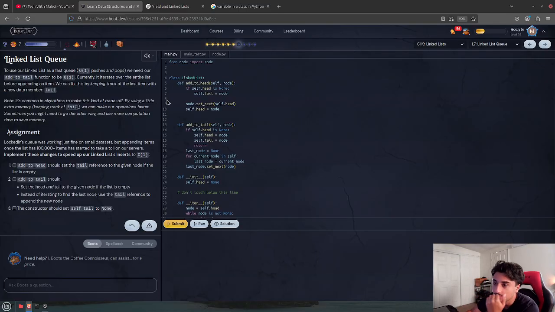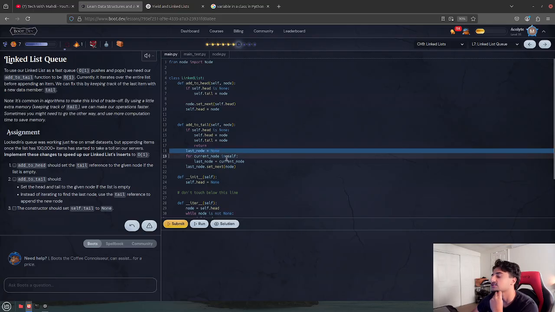Instead of iterating. I see why this is here. Okay. So we're iterating through to the last node. So instead of iterating to find the last node, use the tail reference to append the new node.